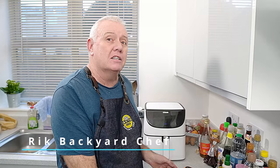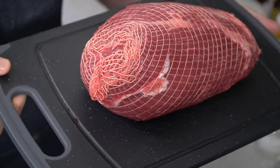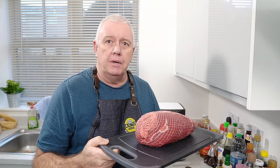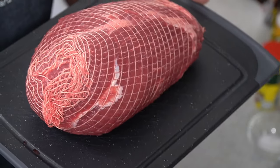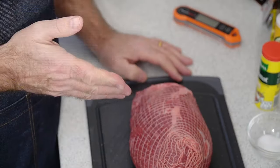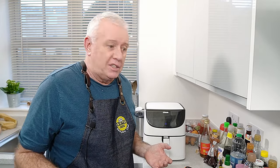Today I picked up an absolutely perfect piece of beef. Well, I imagine it is because it's all netted up. Now, I don't know what cut of beef it is. It says a roasting joint. Now, it's in the supermarket. It's half price. Now, you can't go wrong at half price. So, we've got this roasting beef joint. I'm going to cook it in the air fryer. And then, I don't know, either have a roast beef dinner or make a roast beef sandwich.